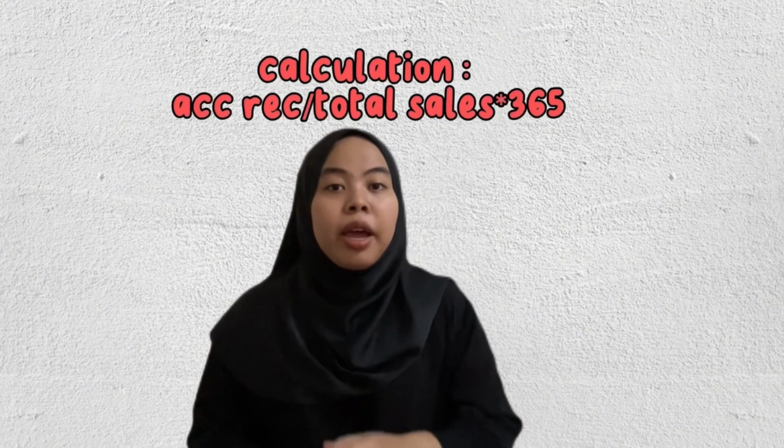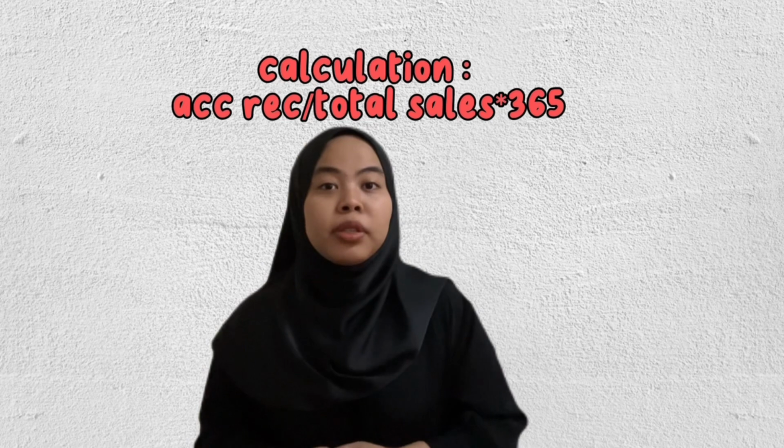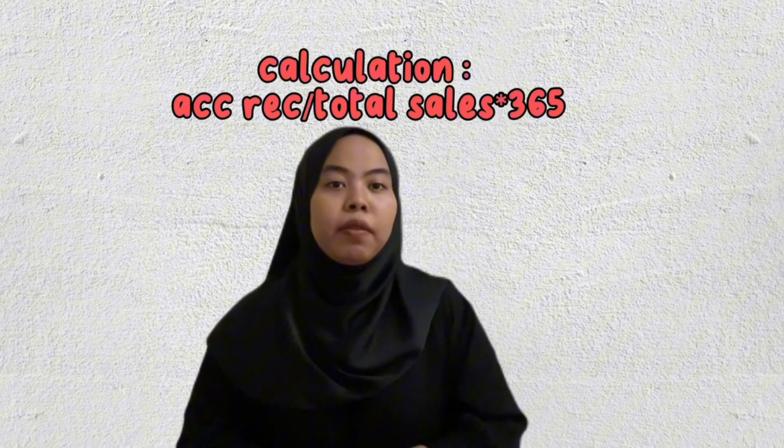Day Sales Outstanding Ratio is a computation made by a business to gauge the magnitude of its outstanding receivables. It gauges this size in average sales days rather than monetary units. Day sales outstanding is typically computed monthly. For the calculation, accounts receivable is divided by total sales and multiplied by 365 days.